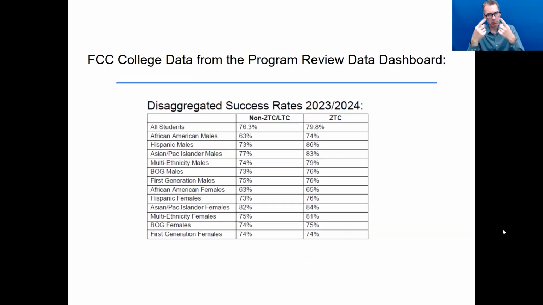I didn't make a chart because it's too much, but this is a little bit more of the same data that we saw in the chart, with some different groups. What you can see here is that not every population has a very significant improvement, but all are at least equal, if not a little bit more. And again, this is looking at the college as a whole. So just a little sprinkling of some of the data here. Okay, I'm going to quickly move on.